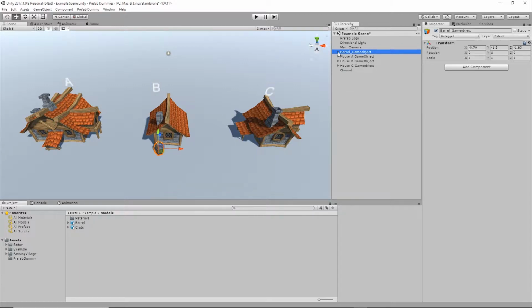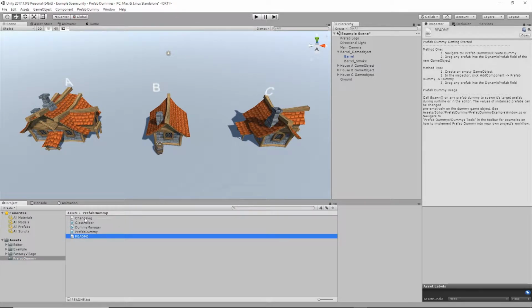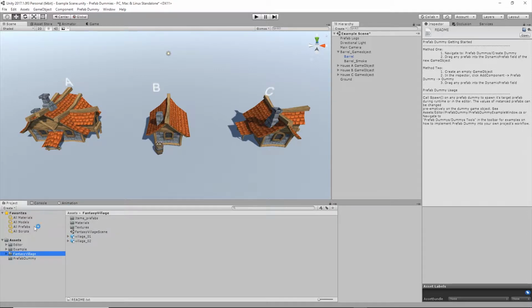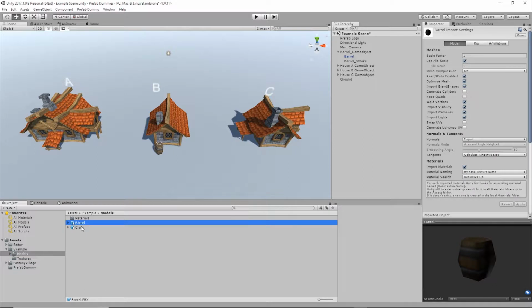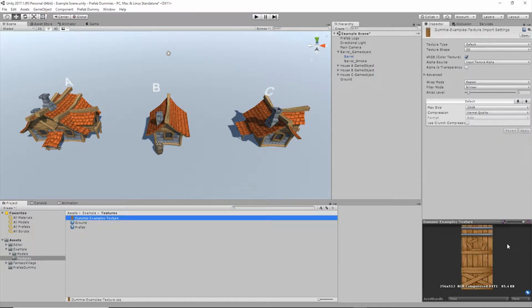One of the things we haven't done yet, and I guess I should go over the folders down here real quick. When you install Prefab Dummy, you'll have a Prefab Dummy folder. You'll have an editor folder that is also part of Prefab Dummy. You'll have some README help files in here about Prefab Dummy and how to use it. Fantasy Village is for our Fantasy Village, and then some example models, which is a barrel and a crate, and the texture to go with that.